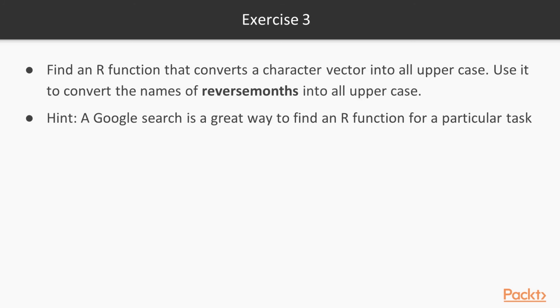Exercise 3. Find an R function that converts a character vector into all uppercase. Use it to convert the names of reverse_months into all uppercase. And as a hint, if you're having trouble finding a function that performs this task, a Google search is usually a good way to find a function.